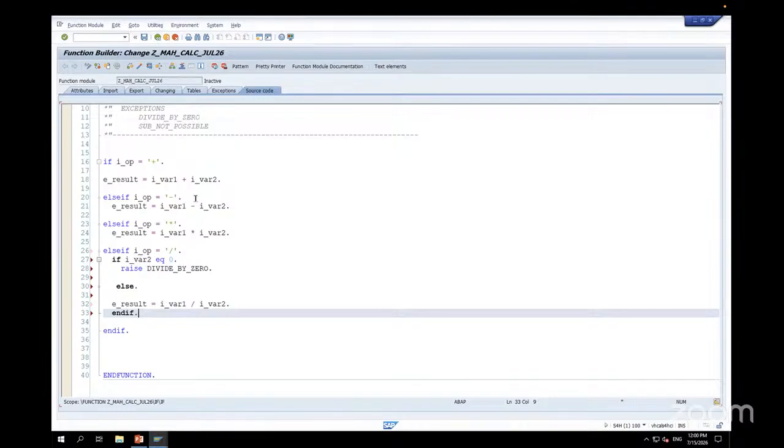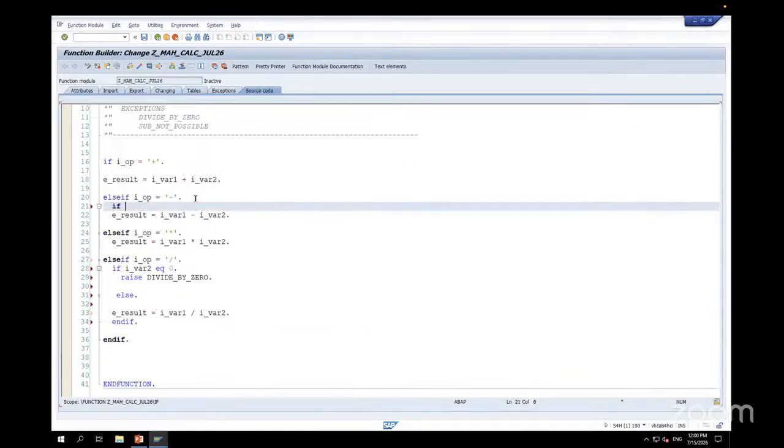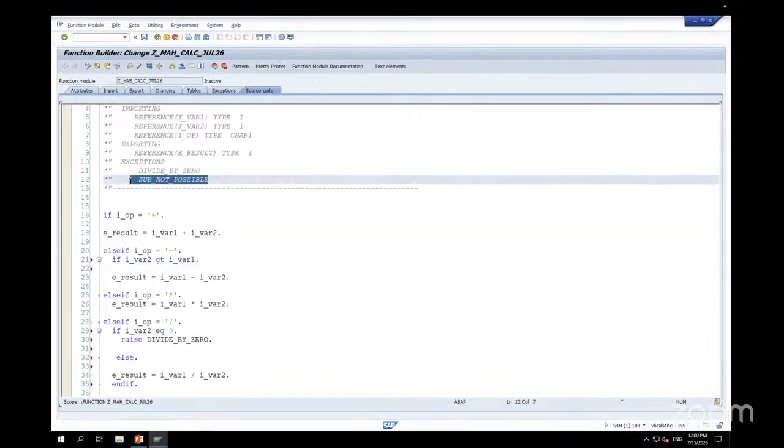Right? Here, one more question. Operator minus here. ELSE IF I_VAR2 greater than I_VAR1, second value is greater than first value, subtraction not possible. We raise this event.